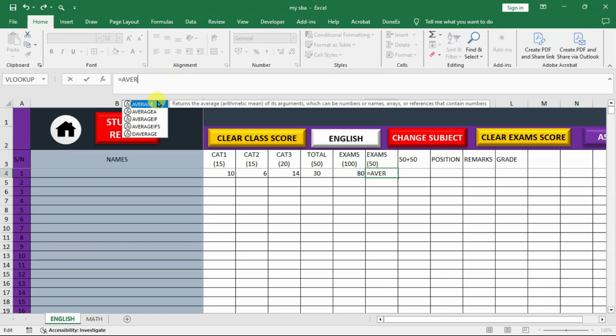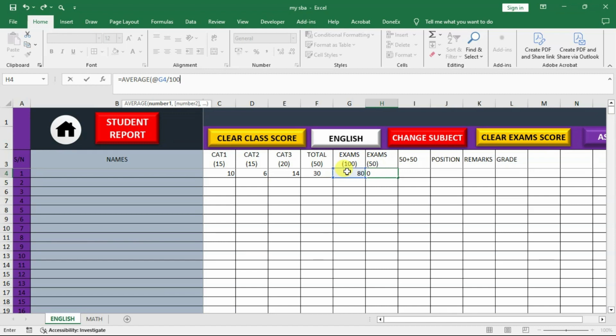When it appears like this, you can just double click to select. So average of who? Then we bring in a symbol, that's the at. We are finding the average of cell J, this cell. So you can click on the cell J4, then over on the keyboard is before the shift key, over 100%, over 100% times 50.